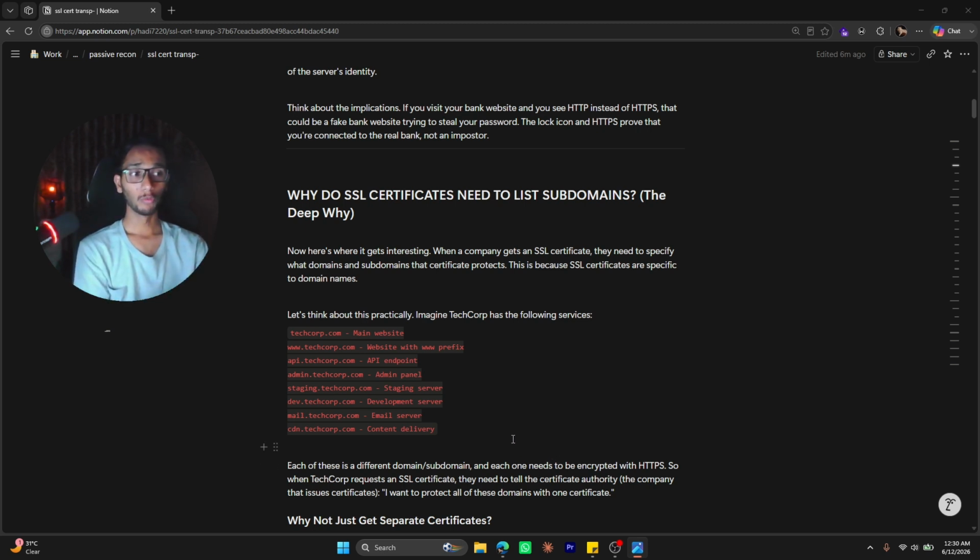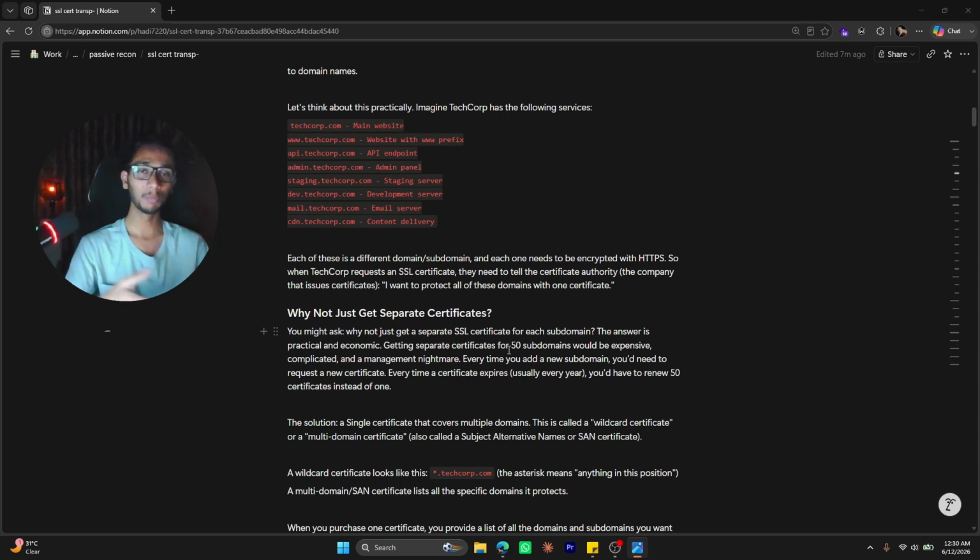So when TechCorp requests the SSL certificate, they need to tell the certificate authority, the organization that issues the SSL certificate, I want to protect all of these subdomains, and this is my main domain, so that they will issue the certificate for all of those subdomains. And I'm going to show you where people buy certificates and for how much, and what the different types are, just to give you an idea.